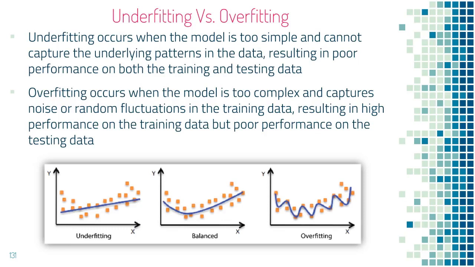On the other hand, on the right hand side, if you see the curve, this is not a straight line, but a squiggly line or a curve that captures everything present in the training data, and hence it is overfitting. You can see it is able to align almost all the data points present in the data set by drawing this squiggly line. This is an overfitting model. If you show any unseen data or test data to this overfitting model, it may not perform well.